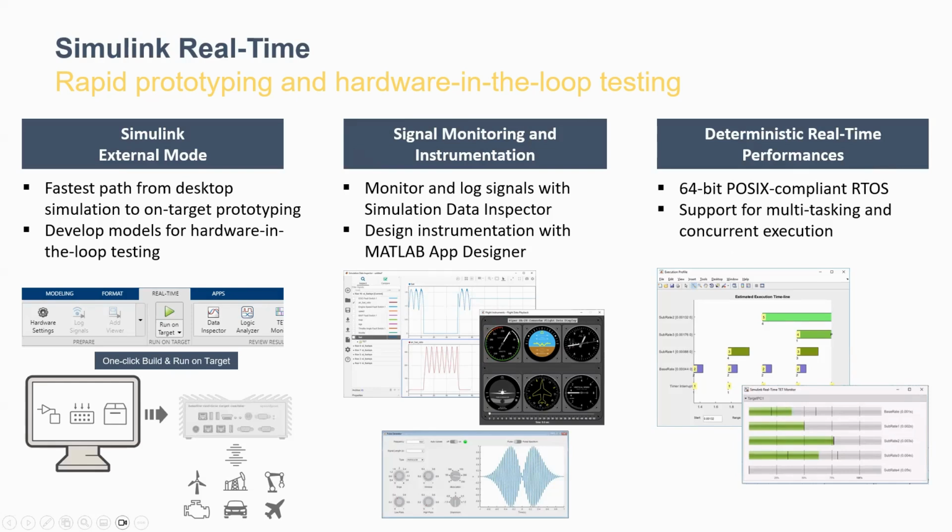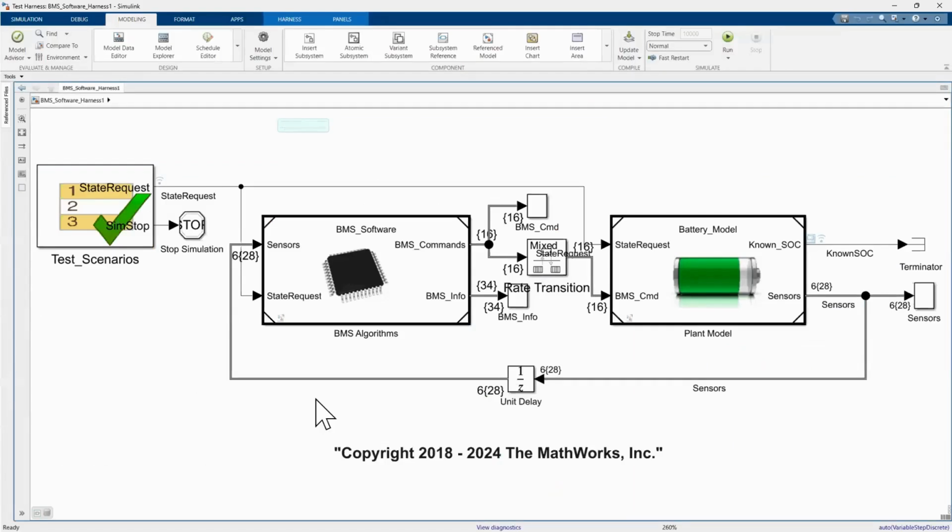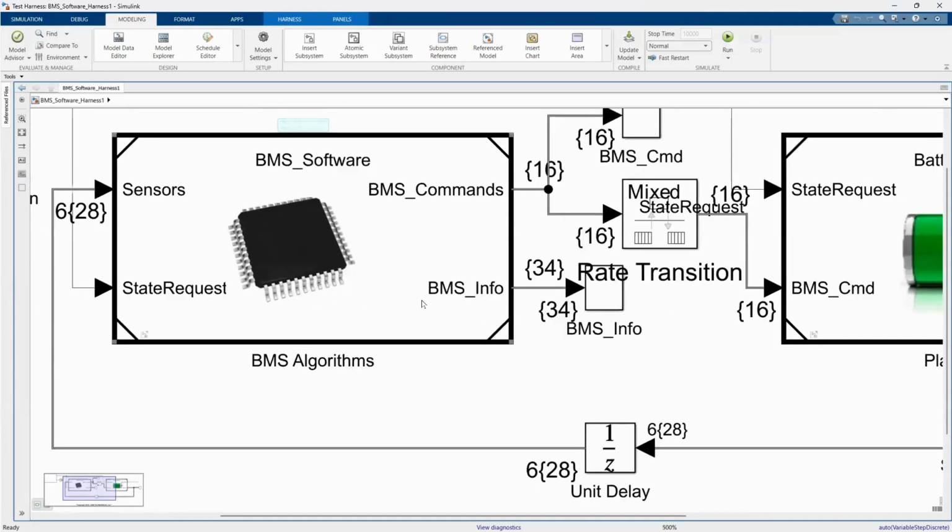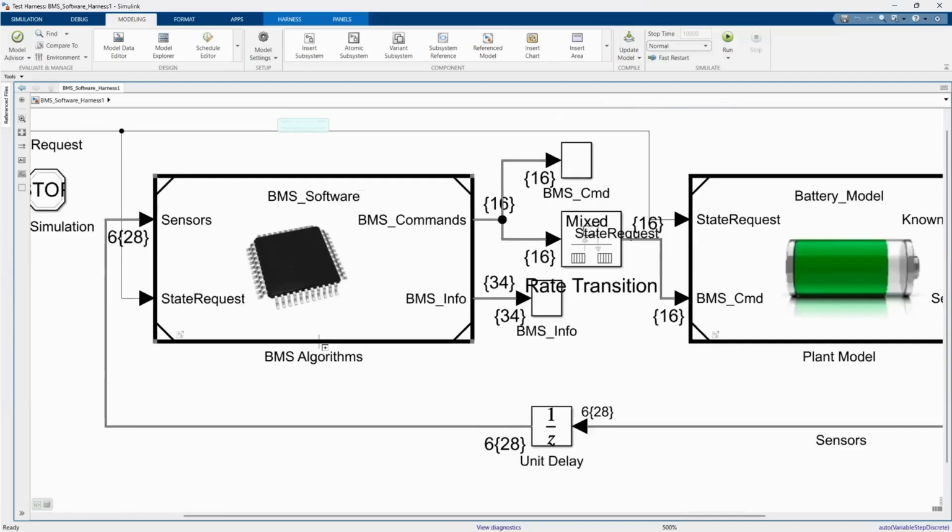Before I close the webinar, I would like to share a little bit on the actual application of a model, for example, with a BMS, or battery management system. What I'm showing on my screen is the actual battery management system algorithms that we have.